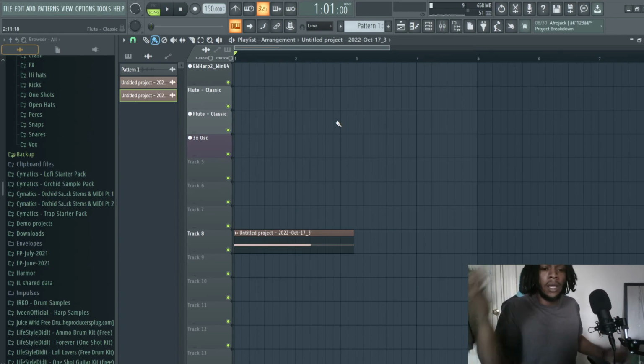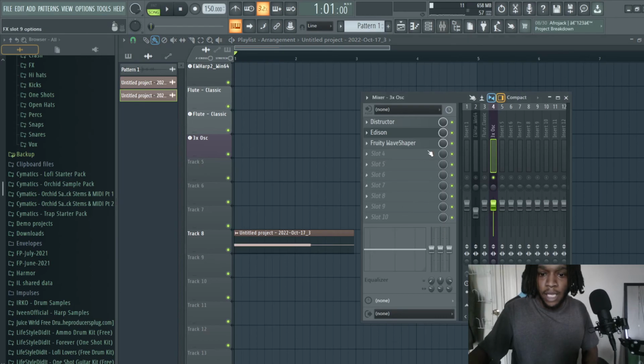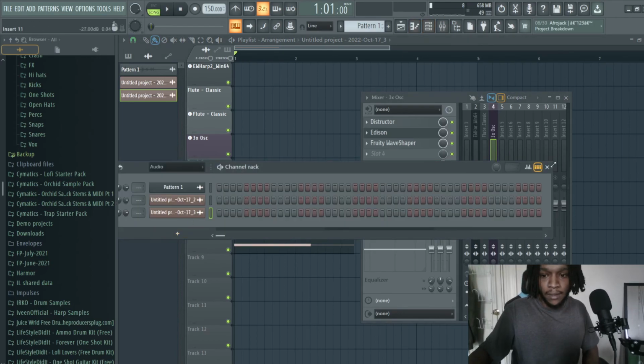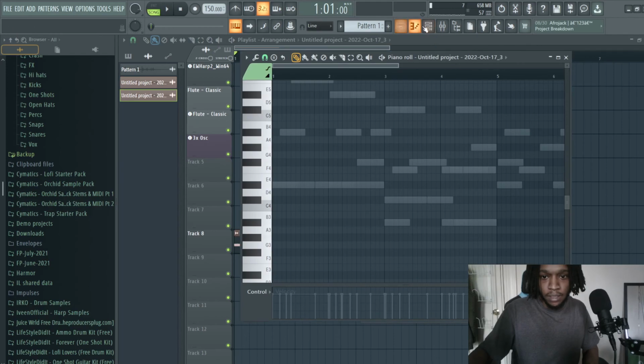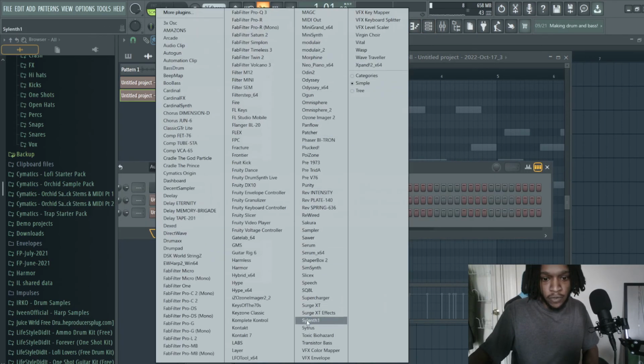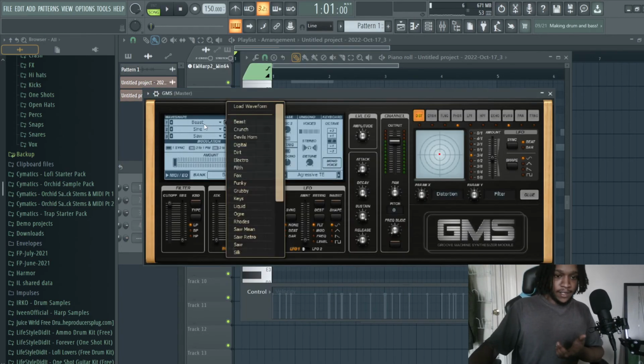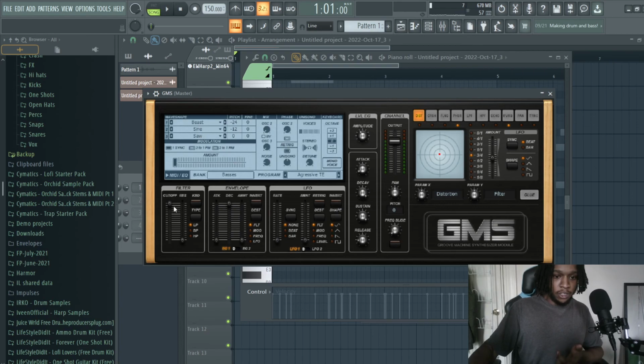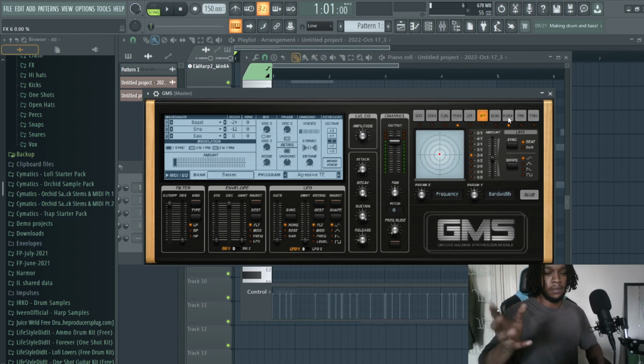Quite simple. You can make them in other programs like GMS. I think I've seen someone do that. That's a free plugin for FL Studio, right? You still have sine waves, you still have saw waves, this, that, and the third. You still have the ability to cut and turn everything down. The cool thing about this one is that it already has options for distortion, crush, phaser, high pass, echo, reverb, and all that stuff. So it's pretty much what the plugin allows you to do to be able to make it.